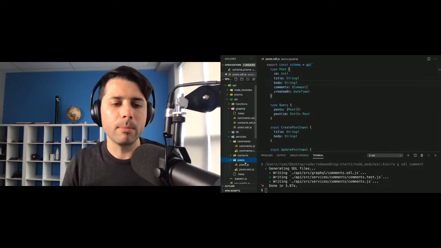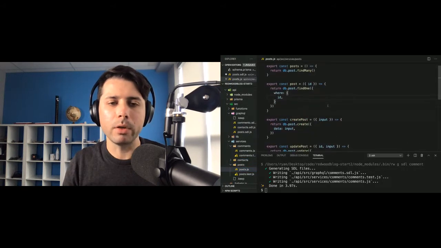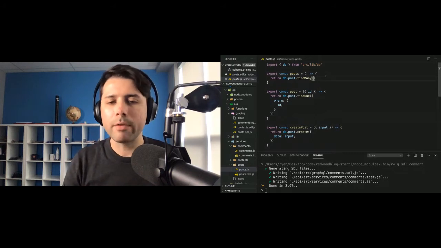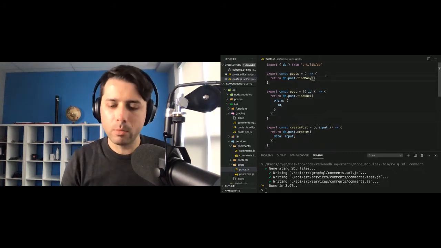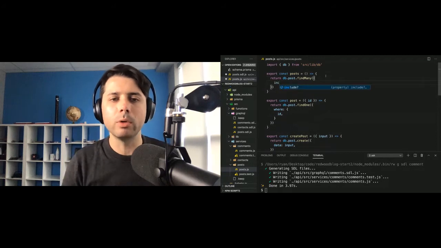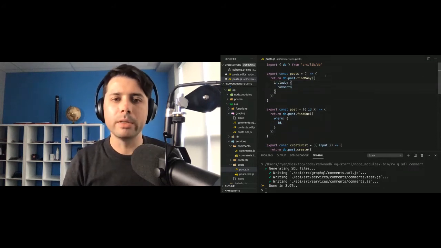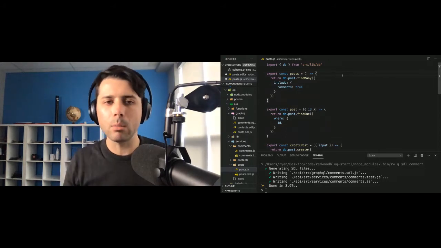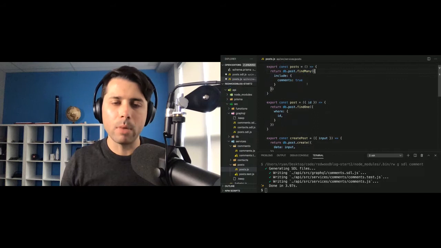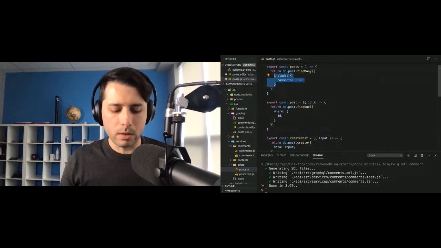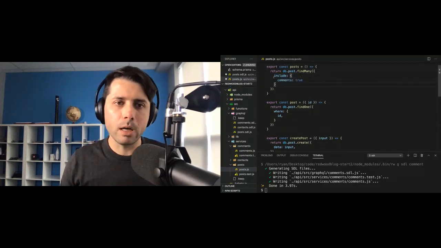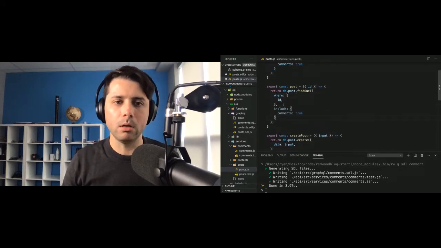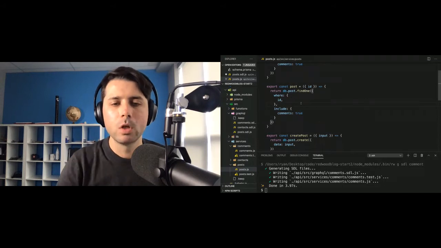Now, if I'm down here in post, I've got everything that I would typically use for getting my posts. And if I want to get the comments associated with them, maybe I'd want to find many posts, and I would want to include comments and say that will be true. This is the Prisma way of saying, give me my comments back when my posts are found. And I might say the same thing if I am down here and I am finding one. I can say include comments true.